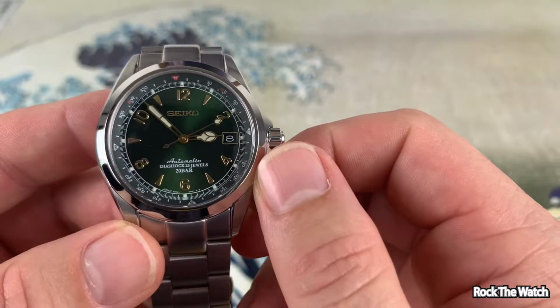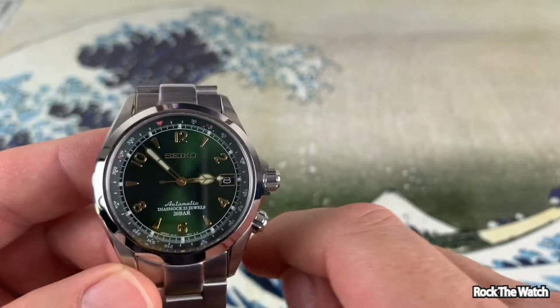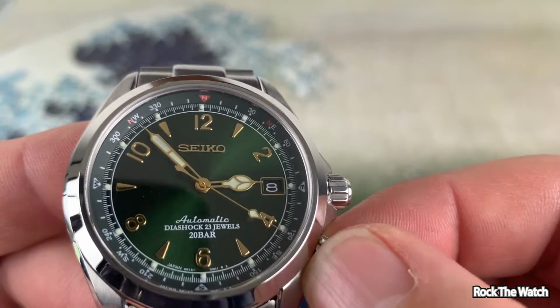The inner rotating compass bezel. If you bump this watch, see how it kind of moves? You bump it and it's real loose. You might be able to see it wiggle there.